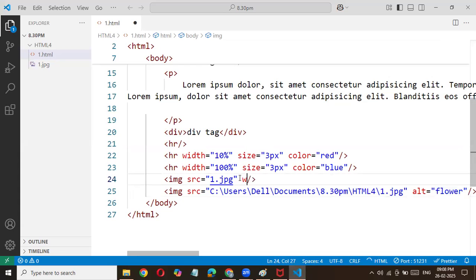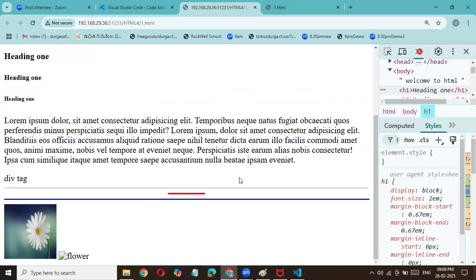And for every image, we can write width 100 pixel, then height 100 pixel, then ALT. If the image is not available, the alternative text will be displayed. See, within the width and height only it is displaying that output.